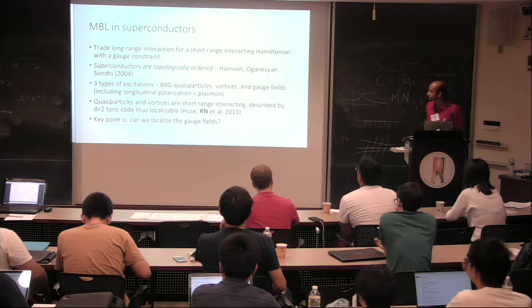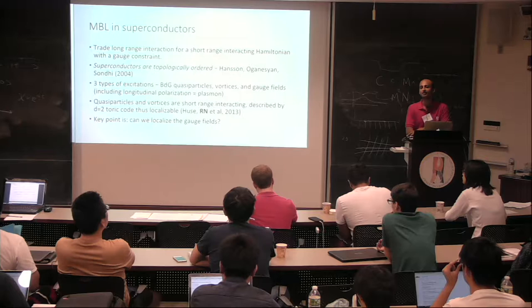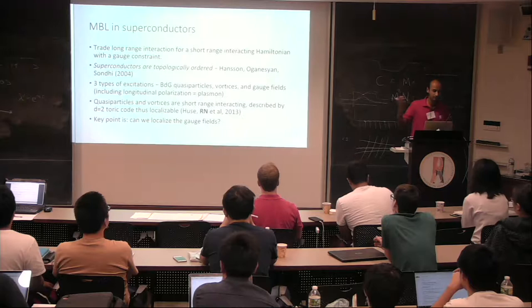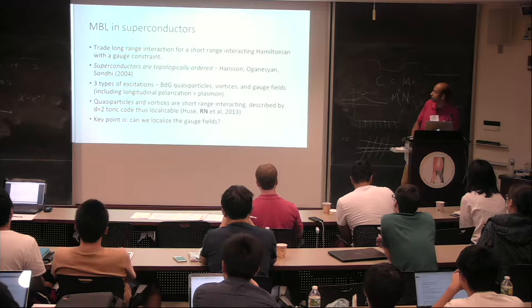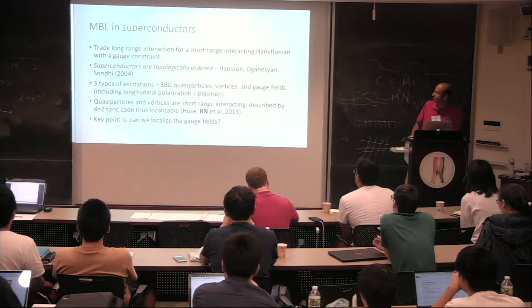So now you could ask: Burin claims that there is this obstruction to constructing locator expansions with long-range interactions. Have you got around that obstruction completely? And the answer is no, we haven't got around the obstruction completely. Let me first discuss the idea that if you decouple the long-range interaction with a gauge field, then the superconductor is the Higgs phase of the gauge field, and there are three types of excitations: the quasiparticles, the vortices, and the plasmons. The quasiparticles and vortices are together described by Ising gauge theory, basically toric code with matter. That's localizable. That's something we showed in 2013.